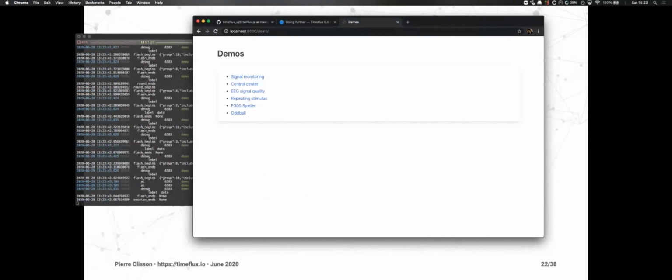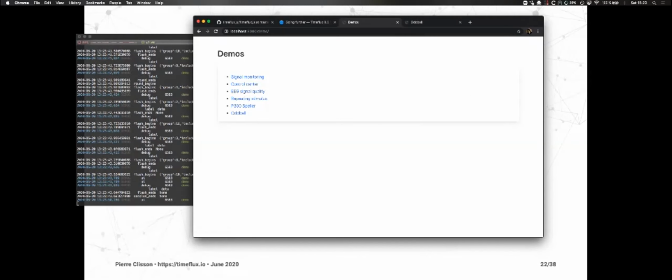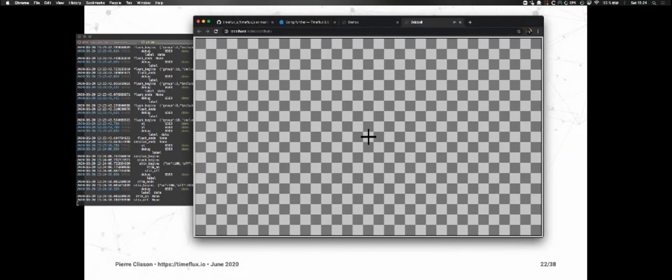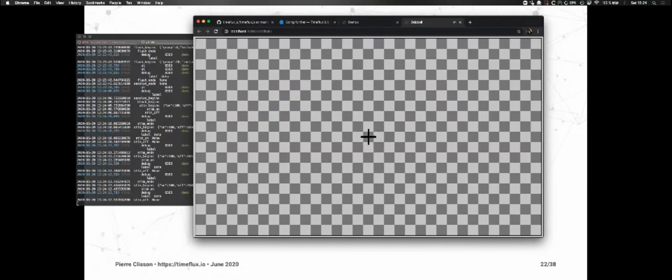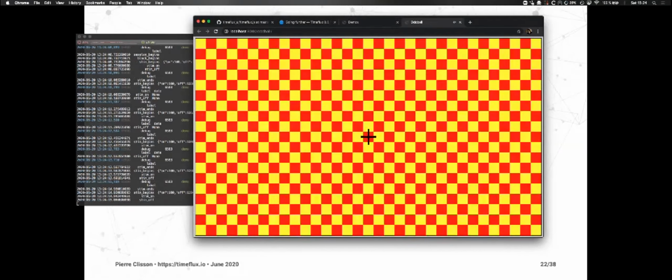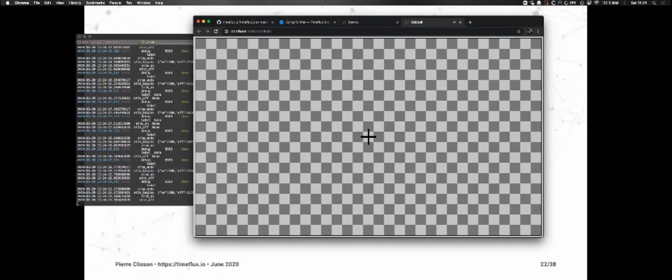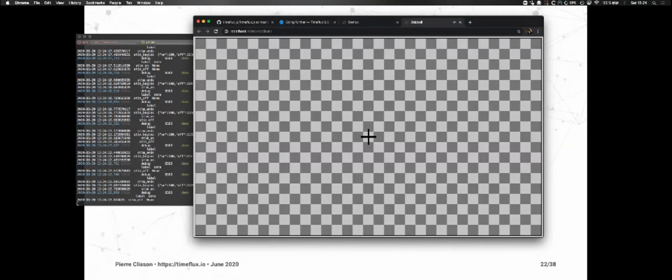Another example, which I often use, is the oddball paradigm. It's very useful to test a new EEG headset, for instance. So how it works: I have boring stimuli, and from time to time I have a deviant stimulus, like this.